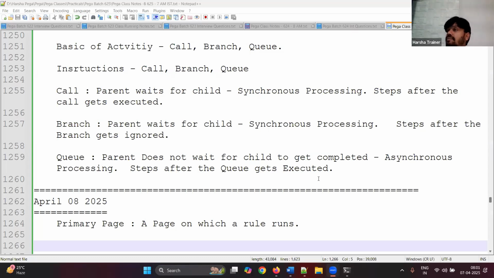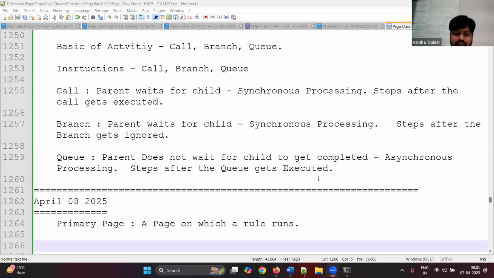Where did you get this information from? You saw in the tracer, I did not tell you that point, right? Did I say that control will not come back to the parent? Did I show anything on the tracer like that? It is not returning back. Did you see anything like that?